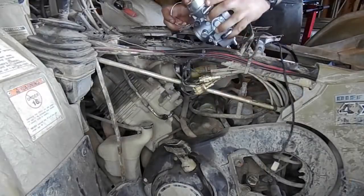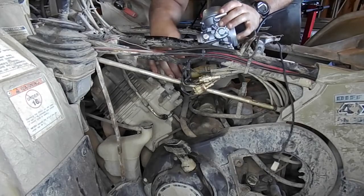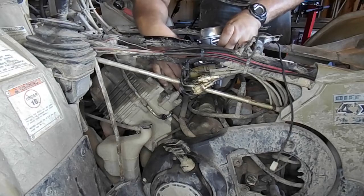Once the throttle is put back together, we can now place the carburetor into the four-wheeler. Take the carburetor and feed it into the rubber hose you have already mounted, and then use a Phillips head screwdriver to tighten down the hose clamp.